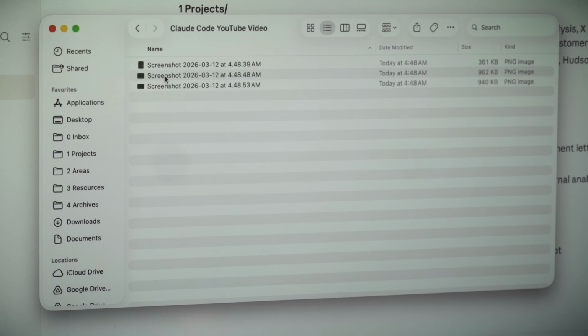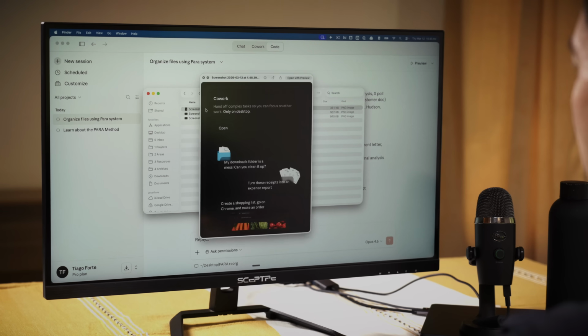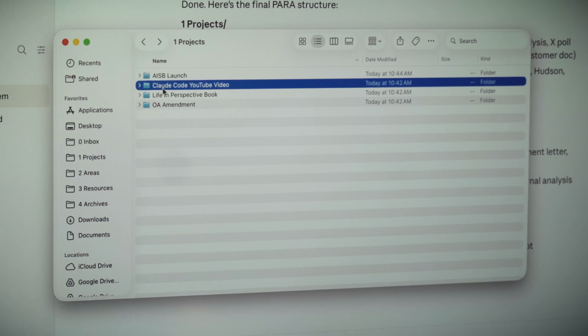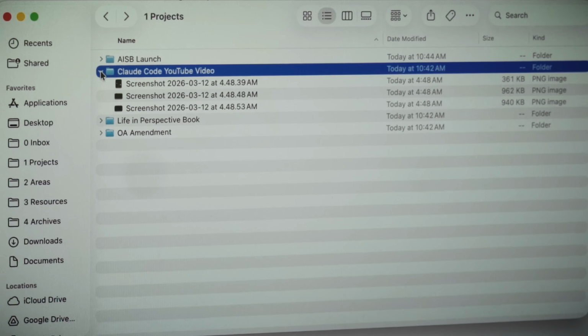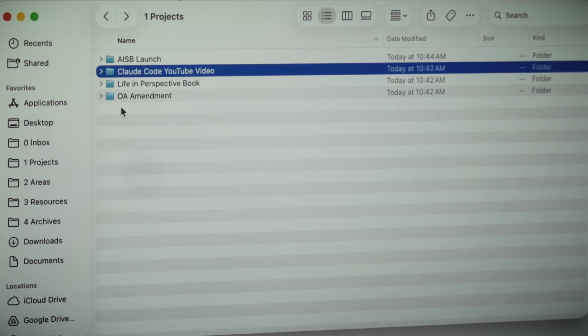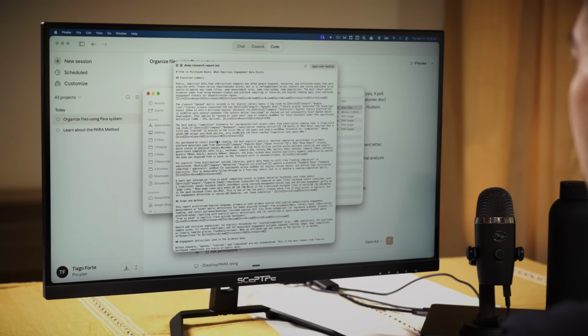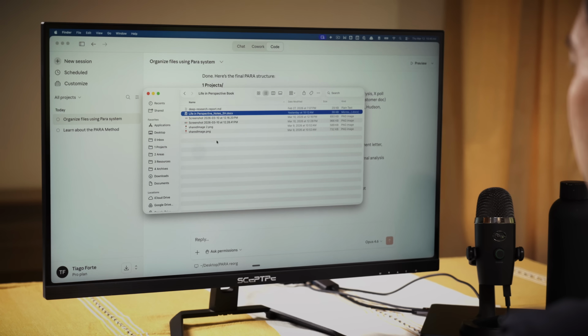Now let's try the YouTube video. Let's see here. Those are also correct. So it's interesting because in both of these projects, there's a lot of content related to Claude Code. It was actually wise enough to notice that there was kind of a different emphasis and to actually ask me whether some of them, these ones right here actually, apply to something different, which in fact they do. Let's now take a look at things related to my book. Yes, that's right. That's right.